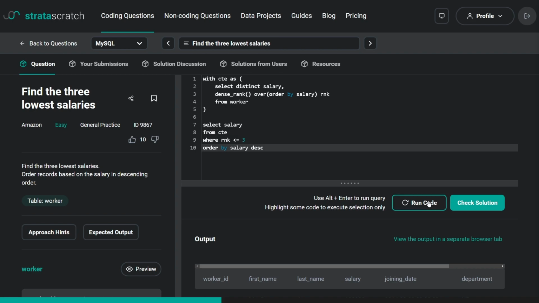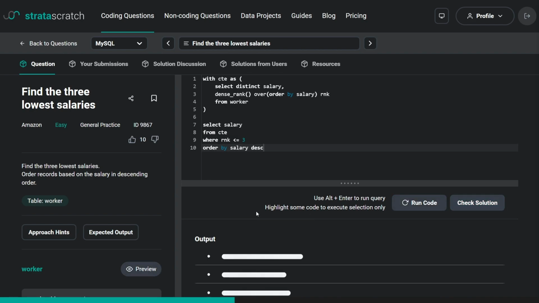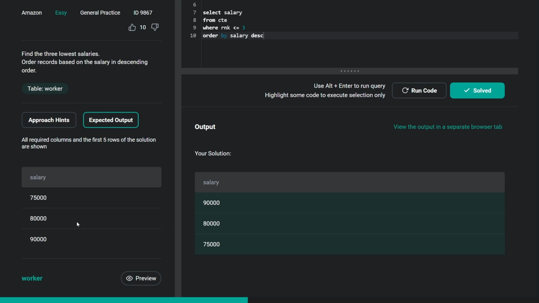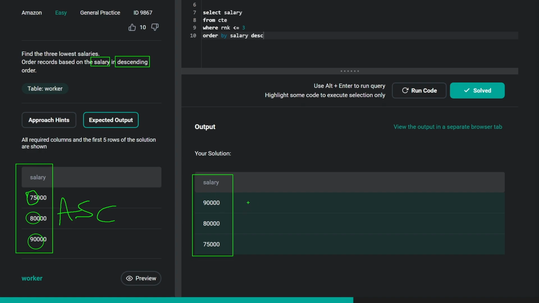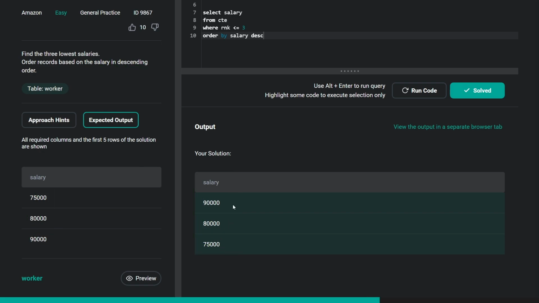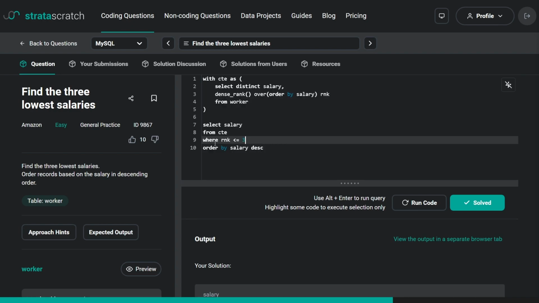This is so confusing. This should be a solution, and that seems to be correct, or not. What is going on with these solutions? Look at this: order salary in descending order. And look at their solution: 75, 80, 90. That's ascending. Their solution is ascending. Our solution is correct, it is descending, because we have 90, 80, 75. What is happening? This is so odd. Anyway, our solution is correct. Their solution is actually wrong because they don't take this into account.